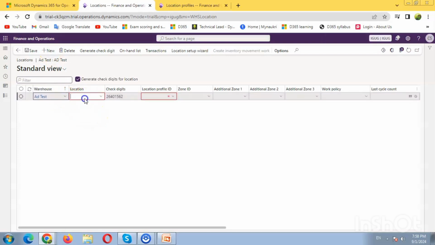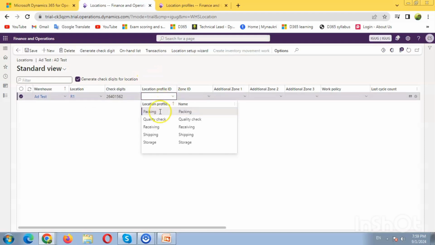Now this is the warehouse. I just want to create locations for receiving. First is a point of receiver, so R1 I want to create. The location profile is receiving. This is the first location we have.